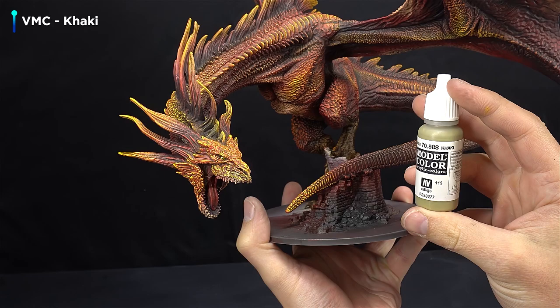Next, I used khaki to base coat his nails, as well as pick out the edges of each of those scales on his legs.